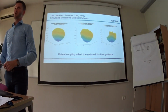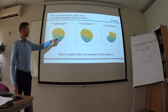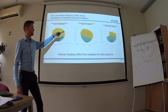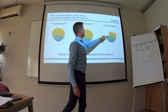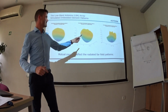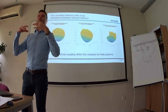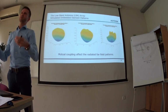So just to show you what this actually looks like, this is on linear scale, so not in logarithmic. This is the radiation pattern of one of the elements at around 40 megahertz. This is another one, almost around 40, and this is actually the same element as this one, but at the resonant frequency of the dipole. So exactly where the dipole is half a wavelength long, that is what happens to the central element of the array. It completely collapses. This is the frequency at which this coupling is most noticeable. Yeah, because that's where the dipole is exactly half a wavelength long.